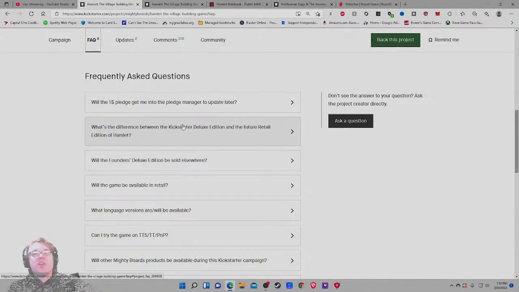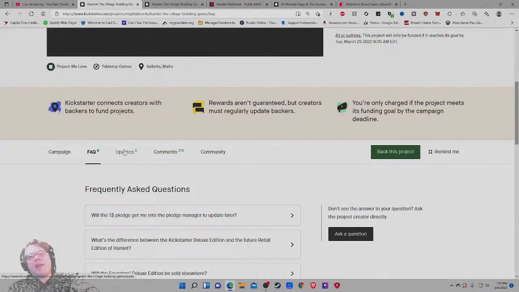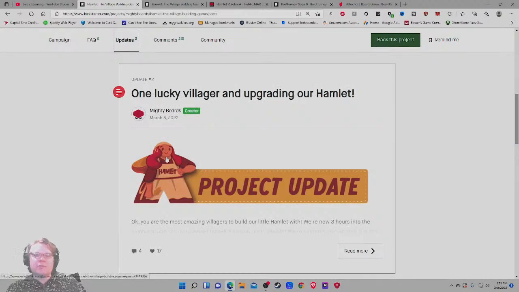Feck! What are the $1 pledge? Get the pledge manager later. Yes. What's the difference between the Kickstarter edition and the future retail edition? We've already heard that. Can I try the game on tabletop? Okay. I mean, I always prefer if it's organized, like Reload from Colossal Games, but it looks serviceable. One Lucky Villager and upgrading our Hamlet.